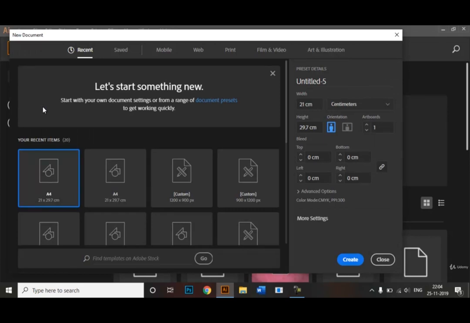For this video, I will be sticking to this A4 size document, which is 21 by 29.7 centimeters, and the orientation is portrait. I will be naming this document Rotate and Reflect Tool.